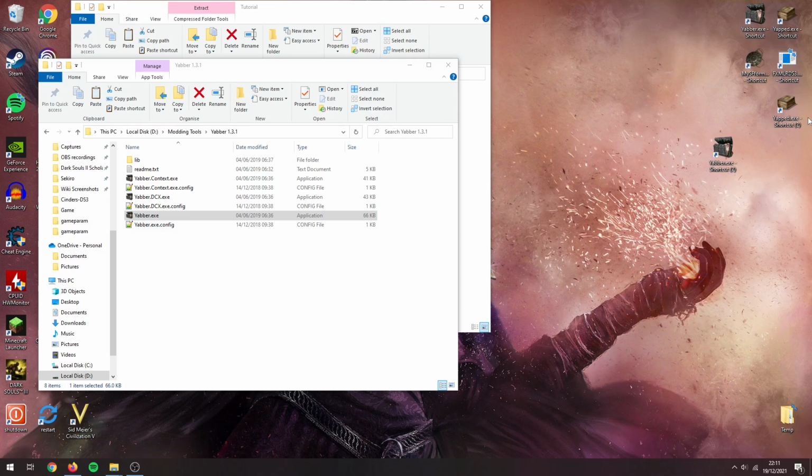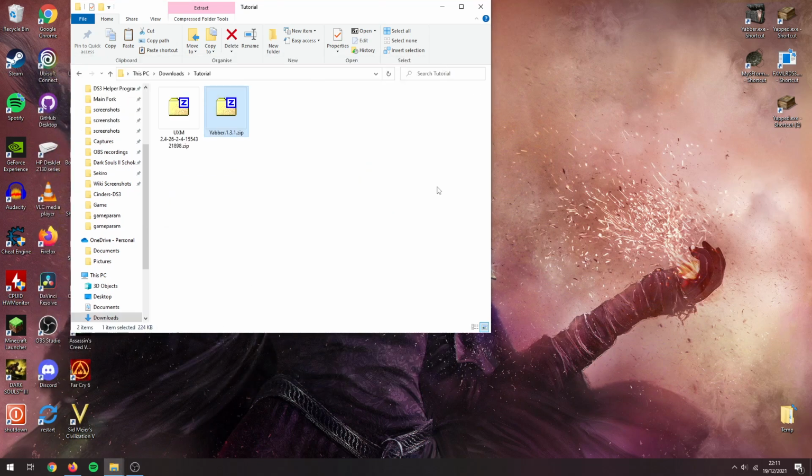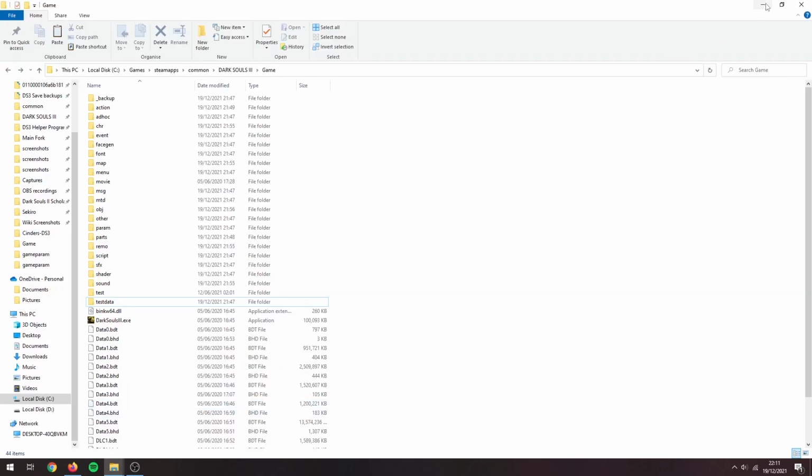I've got a few tools up here that I use constantly, so I can actually get rid of that because we can use the one I've already got there. But that just creates a shortcut to it so you can use it nice and quickly.